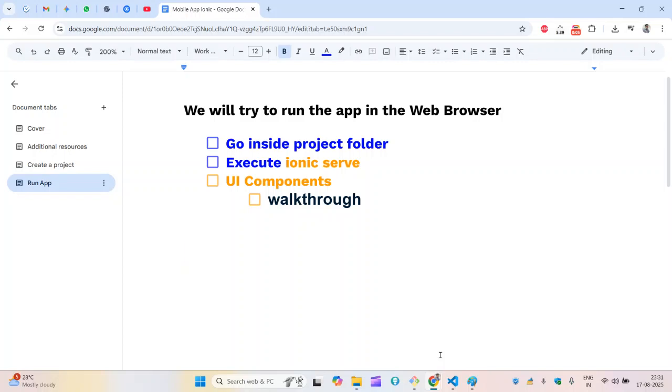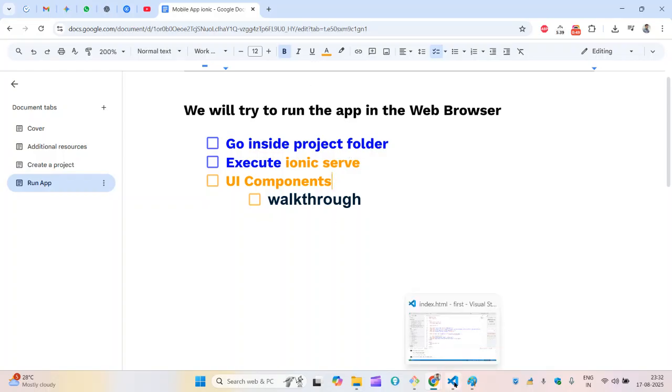So I am here again with a new video, and this is the third video of the series, mobile app development with the help of Ionic. In the previous two videos, you saw how we install Ionic and what the prerequisites are, then how we prepare the system before installing Ionic. And in the second video you saw creating your first project, with just whatever the default framework it comes up with. Now in this video we'll watch how you can execute or run your project in a browser.